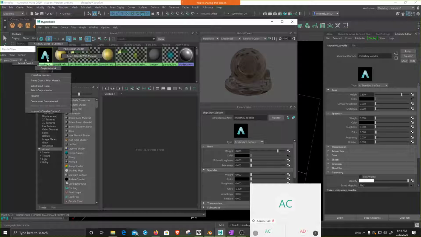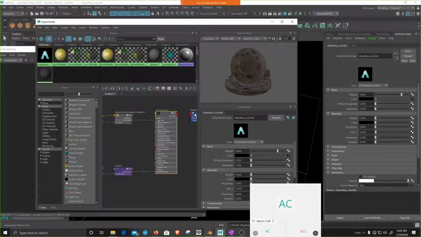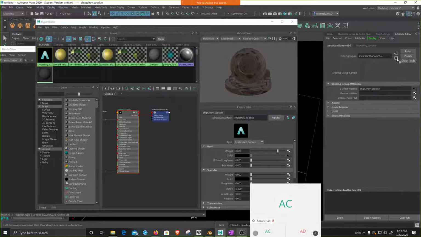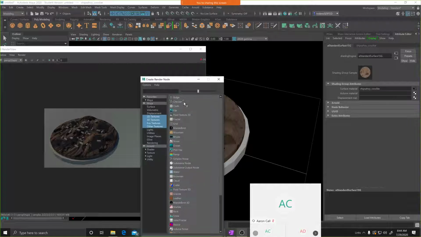So I'm going to right click and say Graph Network. Okay, so there's what I have hooked up on it. Your displacement map will be in here on this node. Usually this is your main node for the material where you hook up everything. You can find it in here, or if you don't want to open the Hypershade, I think it's on outputs for the material. So it gives you the same node. This same thing is over here, so you don't need to open the Hypershade. And then I'm going to open displacement material. Go to file.